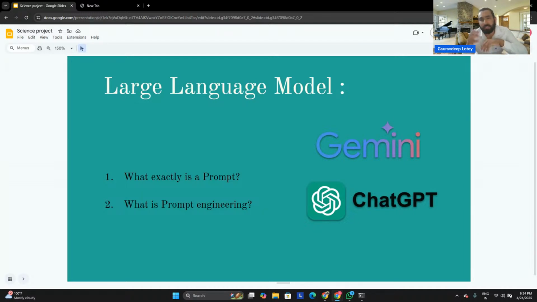Then again, prompt engineering is an iterative process rather than a single-shot success, right? What does this mean? Suppose whenever we have to design a model to do something, we always start off with the raw prompt. Suppose we have to help a model write a ghazal for us, so the bare basic prompt could be: hi, can you write a ghazal for me? Then you will realize in its response what things are missing, which you were expecting the model to do. That is where the iterative process begins.